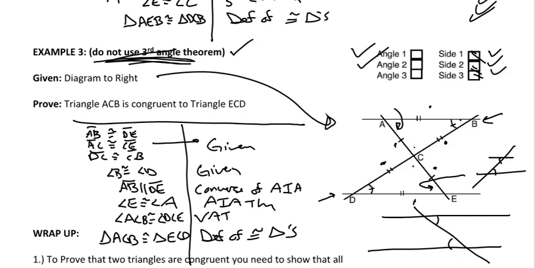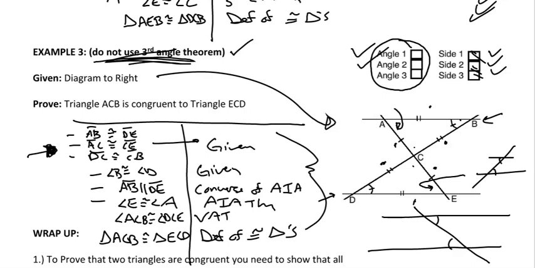Super time-saving, a little glimpse into the future. You know mathematicians are crazy, lazy, and efficient. Do you think you would just go over and check every single piece? For example, with the whole truck example, isn't there got to be an easier way to figure out if the trucks are congruent? Maybe look at the make, model, and year rather than going over and looking at every single aspect of the truck. In the future sections, we might find out some shortcuts, but as of right now, we have to check all of the aspects of the triangles, all angles and all sides. And if all angles are congruent to all angles and all sides are congruent to all sides of the two corresponding triangles, then they must be congruent by definition.